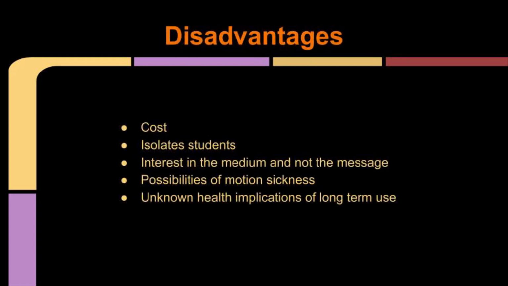Some of the disadvantages of virtual reality is still the cost. Even with entry-level solutions such as Google Cardboard, students would require a fairly powerful smartphone to be able to run certain applications that would allow them to visualize the virtual reality. Another thing is that it can isolate students. By placing them in a virtual environment, they may not interact in the same way that they would socially in the classroom. Another problem is that they may be more interested in the medium of virtual reality than what the message is trying to convey.